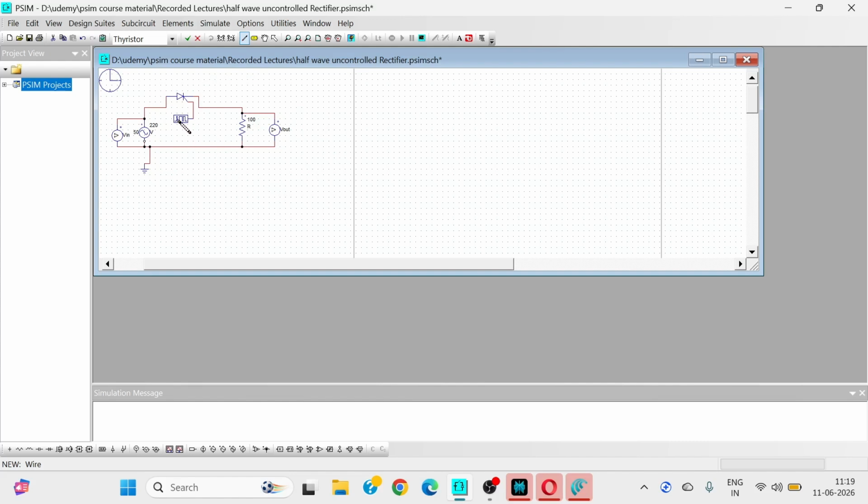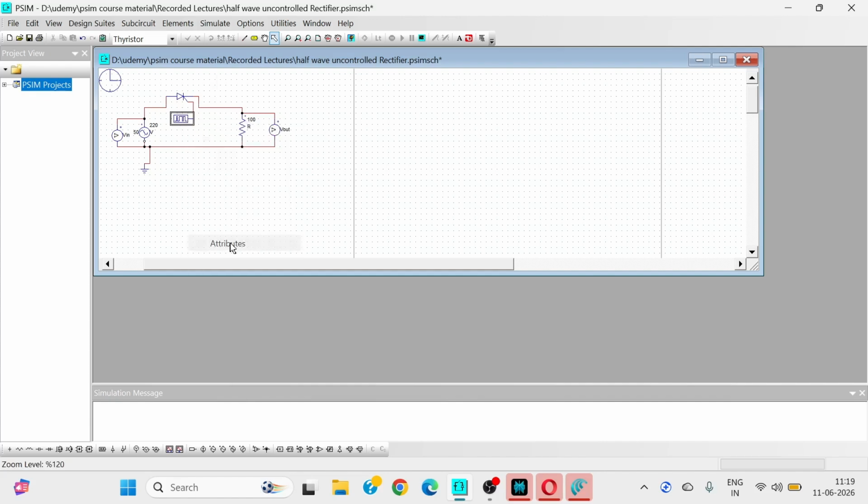Here, the only difference is in the gating block, we can give the attributes in such a way that we get a waveform similar to that of an uncontrolled rectifier or a waveform which we want to be different. Let us see how we give the attributes to this.